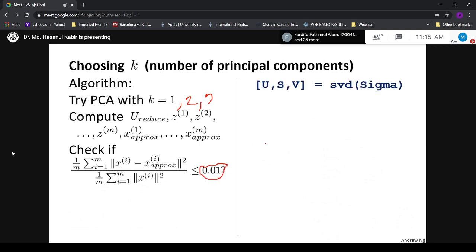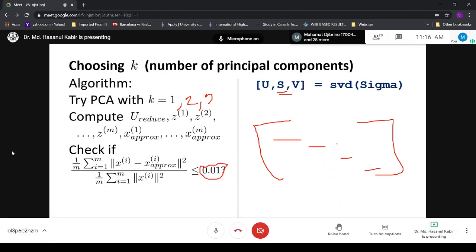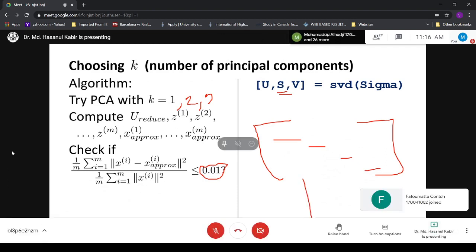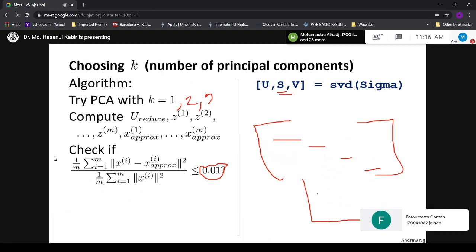But there's another way to do it. I believe you recall that once we do the single level decomposition, we get this matrix. With this matrix, what values do we have in the diagonal entries? Eigenvalues. Okay, fine. And I have also said that if I plot the eigenvalues in this way, you'll see that most of the eigenvalues will become close to 0, and a small number of eigenvalues will be significant, like this one.